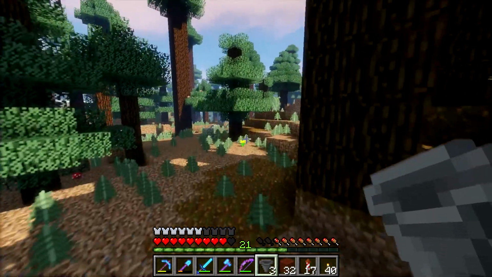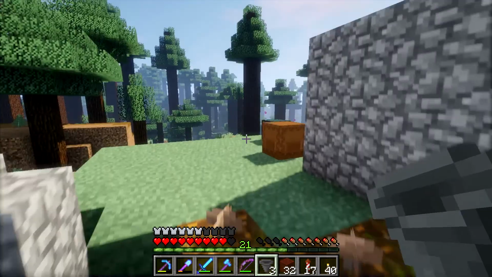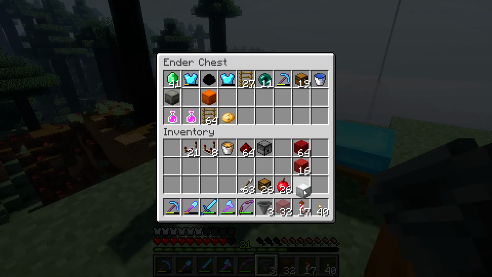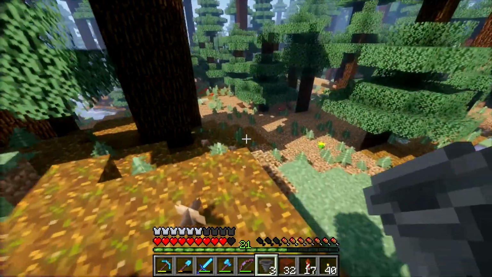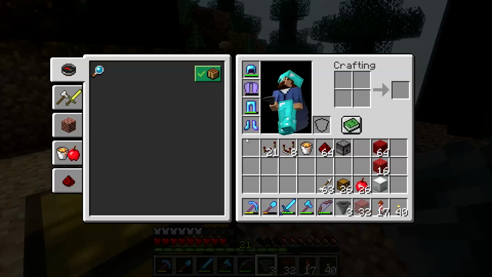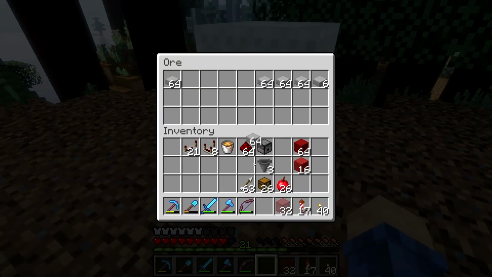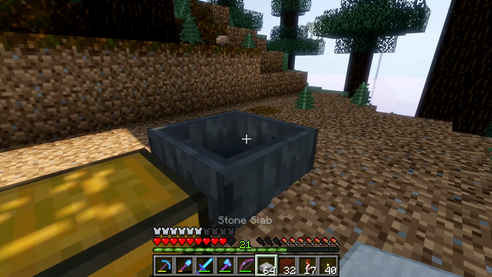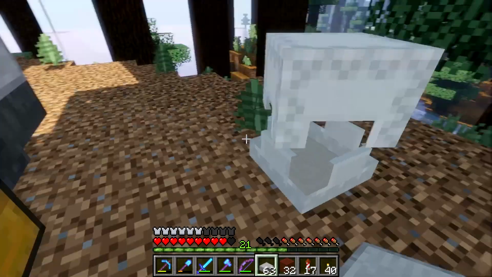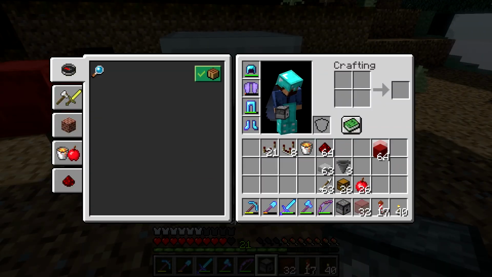We need a half slab too. Let's quickly make a half slab. Hopefully there's something up here I can use for that. We've got some stone slabs in here, so that's cool. This hopper is where the chickens are gonna go that are gonna die. And the idea is that they get pushed into this half slab and they end up on top of it. We need our dispenser and our blocks.